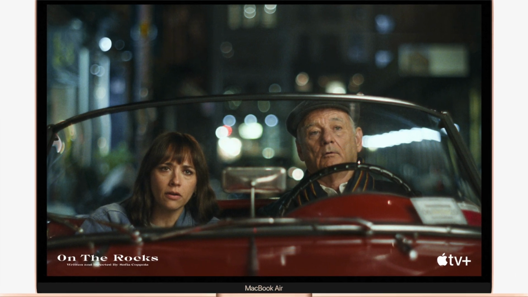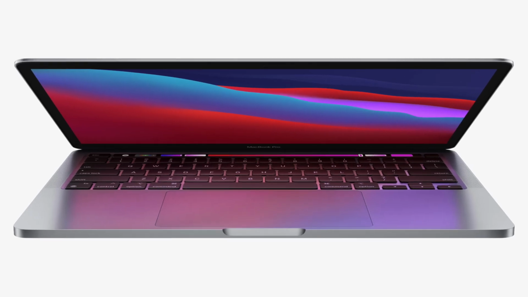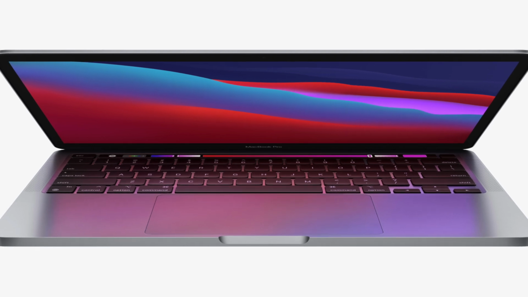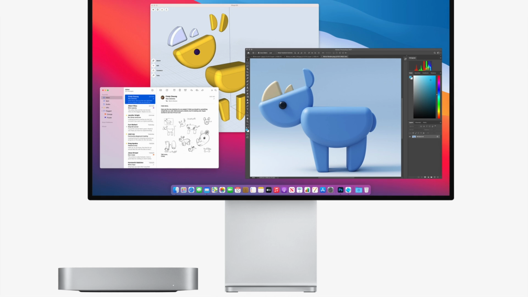I'm going to slam these things, and I'm going to do tests. I'm not going to do Geekbench. I'm going to do some serious tests, and we'll see. Are these better than the Intel systems without the Apple propaganda? Or should you wait for the next generation Apple Silicon laptops?